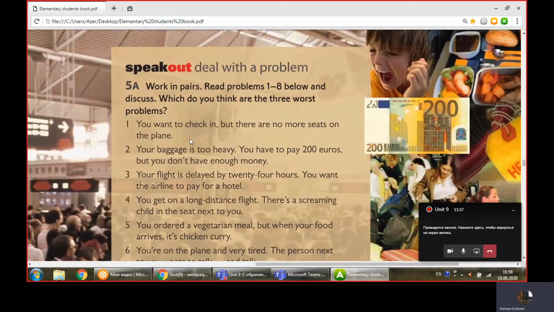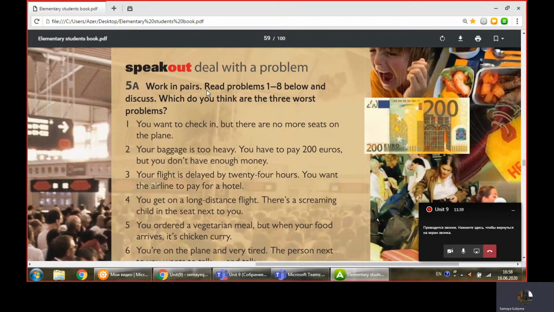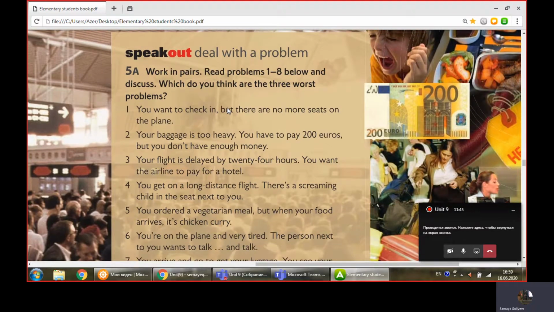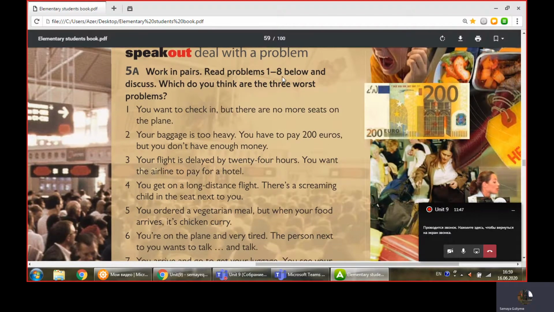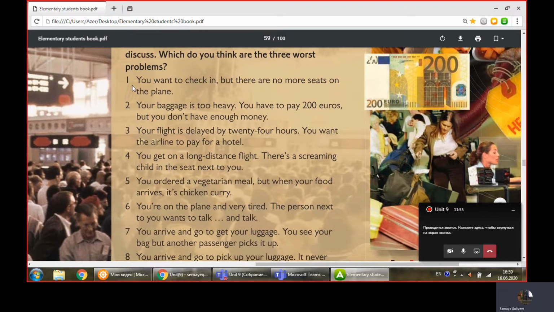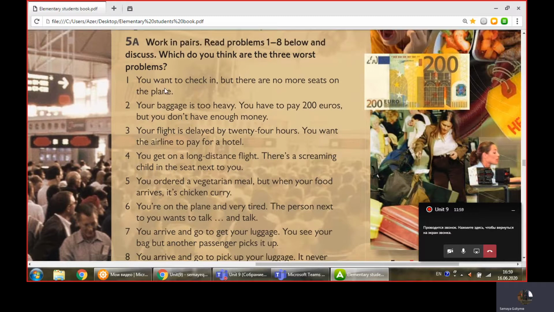So let's deal with a problem. Try to discuss problems you can encounter at the airport. Read problems 1 to 8 below and discuss which you think are the 3 worst problems. Problem 1, you want to check in, but there are no more seats on the plane.